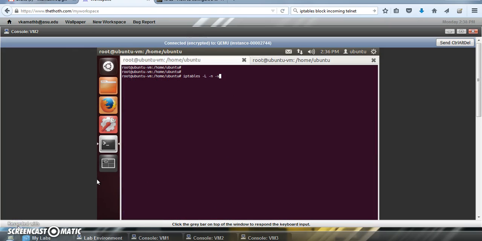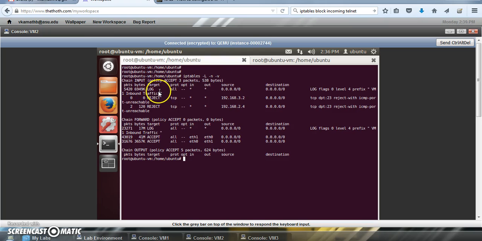Coming back to step 9, displaying the current firewall configuration, we just have to do this command, which gives us a snapshot of the iptables and the firewall rules. We have seen a lot of reject, accept, log and all that. So that's about showing the current firewall.